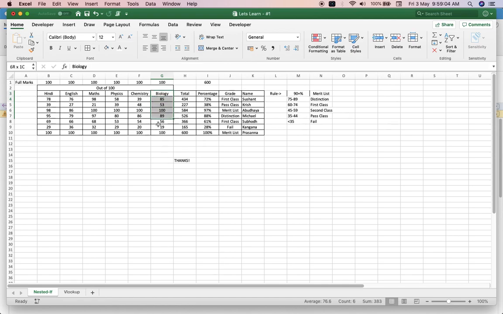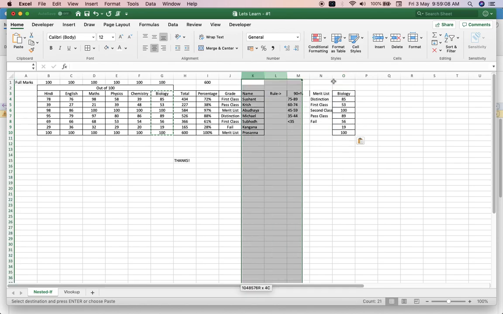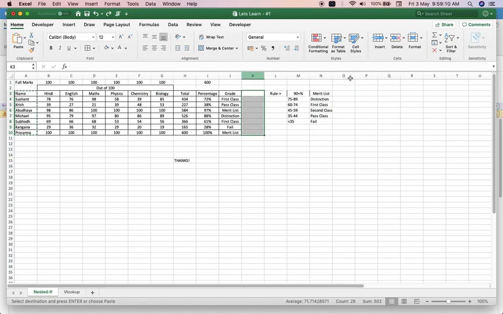So if biology were somewhere here, it would still give me a proper result, but it will not give me the result if my unique ID is on the right hand side, whereas my main data is on the left hand side. So my unique ID should come first, followed by the data you're looking for.